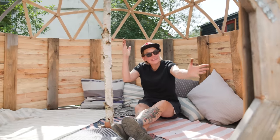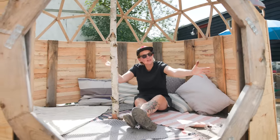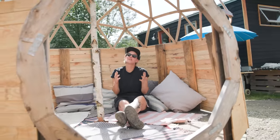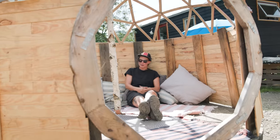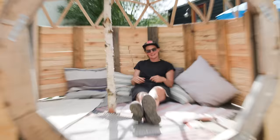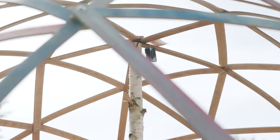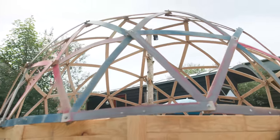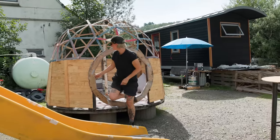So this is what we did to the, what we now call the igloo or the UFO. The sidewalls make this thing so incredibly cozy. And for some reason, all the kids spent most of the day here. And at night, you could just hang out and watch the stars. It was so beautiful.